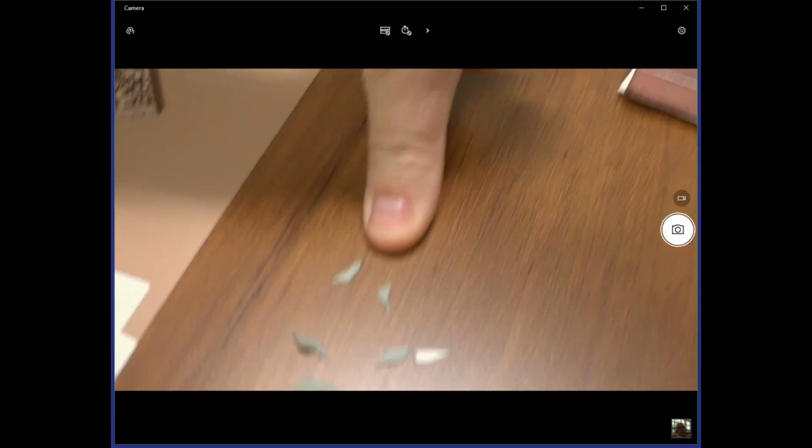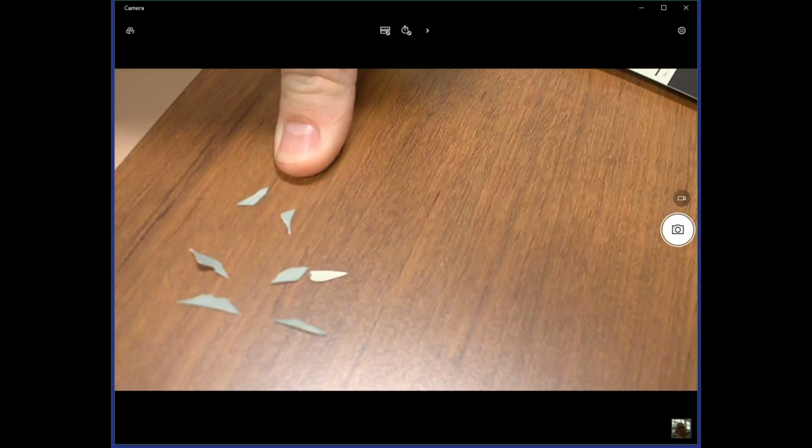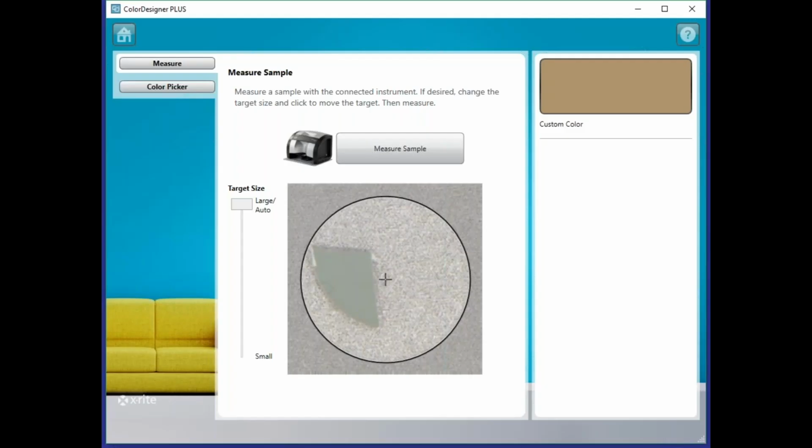What's next? Let's look at these samples here. Someone brings these in because it's a paint chip off my wall. I know the other units can't do that, so I can grab one of those samples and place it underneath here. Again, in this case, this is the pen tip, that's the size of it, and we can see it in there.